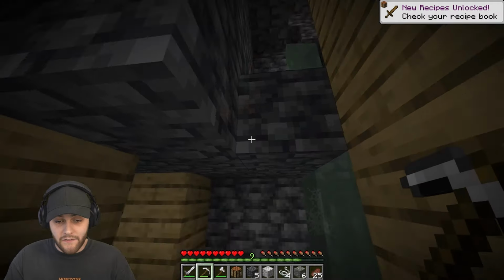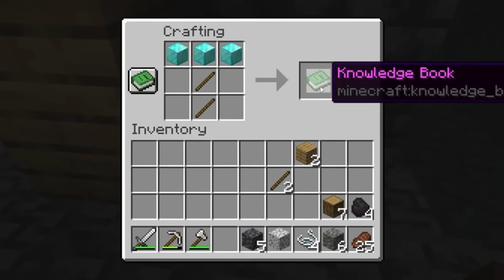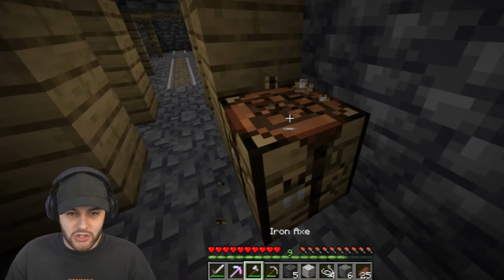With 27 diamonds, I know it's quite a lot and we can make like full diamond armor or something, but wait, if I put them into diamond blocks like this and then put 3 diamond blocks along like this, 2 sticks down, I get a new knowledge book, which gives us the OP pickaxe. Mine an ore to turn it OP. Okay, well, we'll give that a try.